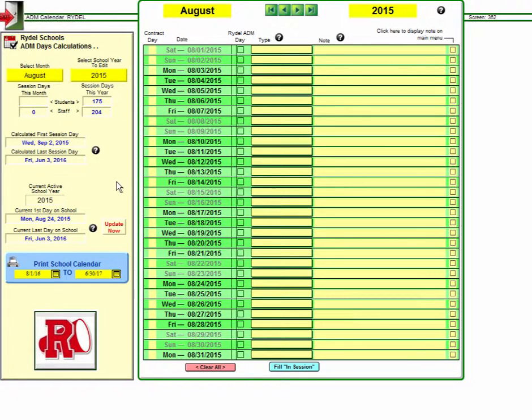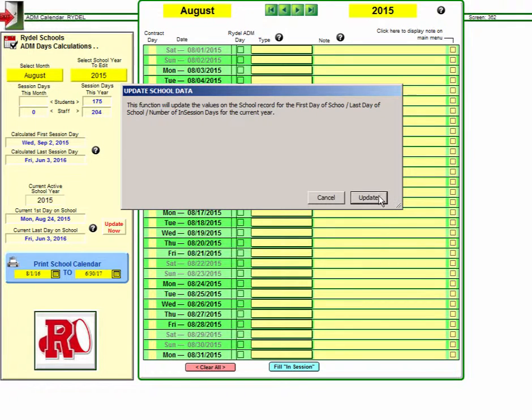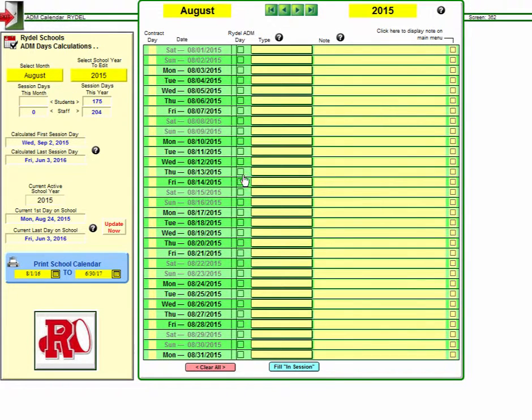And when I click over here on the summary panel, you'll notice that all of a sudden now, the first day of school for the current active school year is different listed on the live side than what is now calculated from the calendar. That is when you will use this update button in the active year to correct that information. So click update now. It'll tell you we're going to rewrite those functions, and then it will match those functions over to the live side.